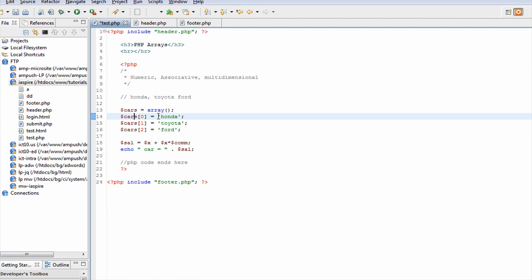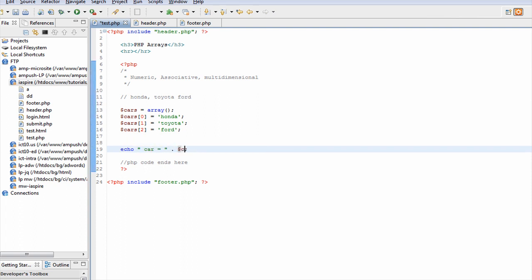So now the thing to notice is that this 0 and 1 are really the index of the element, or you can say the 0 is the first value, then second value, third value. Arrays in PHP always start with 0, and that happens with most languages. The first element is always the 0th element. So now, how do you print it out? We say car equal to 0.